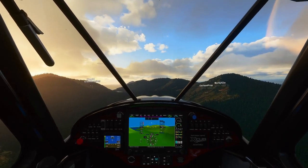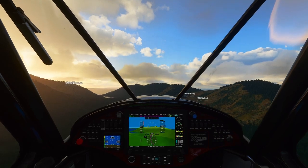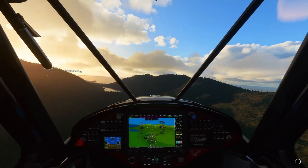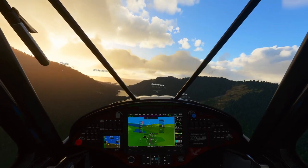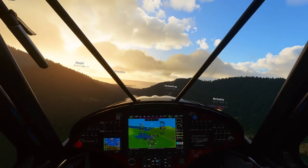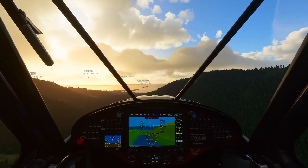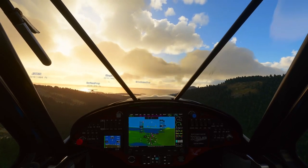I really like the landing system in the 206 that I was flying. It has this voice, so once you're below 80 knots, it tells you what your landing gear position is. When your landing gear is down, there's this real gruff, Western-sounding guy saying your gear is down for runway landing. If your gear's up, it's this lady saying gear is up for water land. Every time I'm coming in to land, I hear that voice, and I'm kind of weird, so I just treated it like a real person and said, oh, thanks.